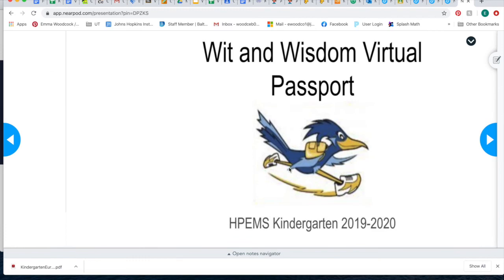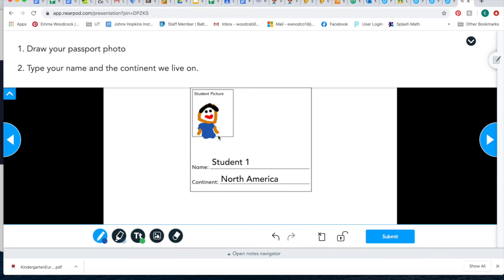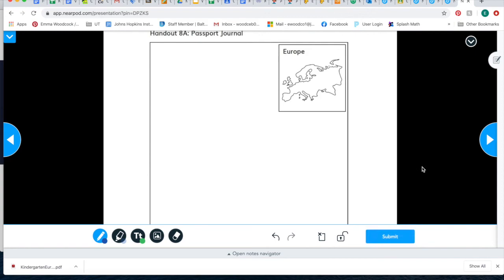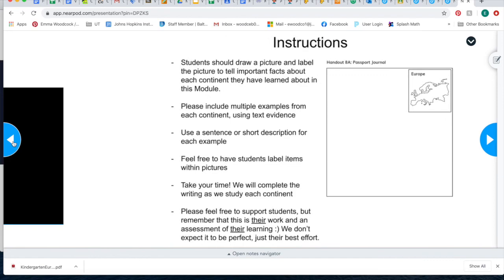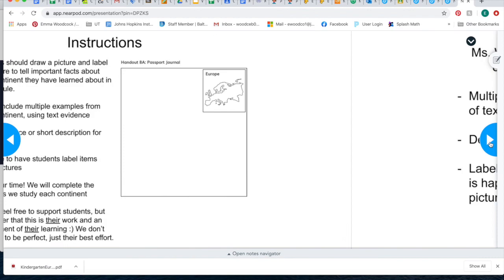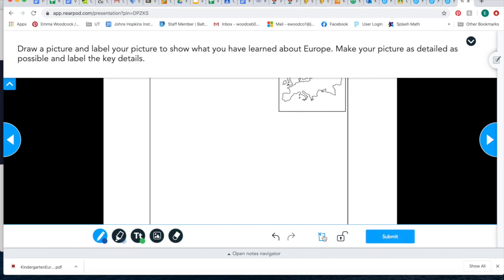I'll click back through the introduction tabs and look, my work is still there so that when I go and complete another page, I can complete this page and hit submit, and then the next time I go in, my work will still be there from my previous work. So I don't have to worry about that. If you have any trouble, don't worry. Every time you hit submit, I will be able to see your work. So I will have it documented, okay? So don't worry if you go in and you don't see it. Every time you hit submit when you're finished, I will be able to see it. Okay? That is our assessment.